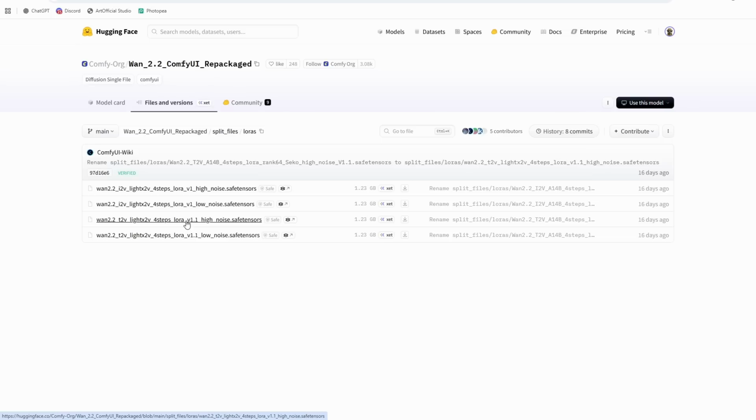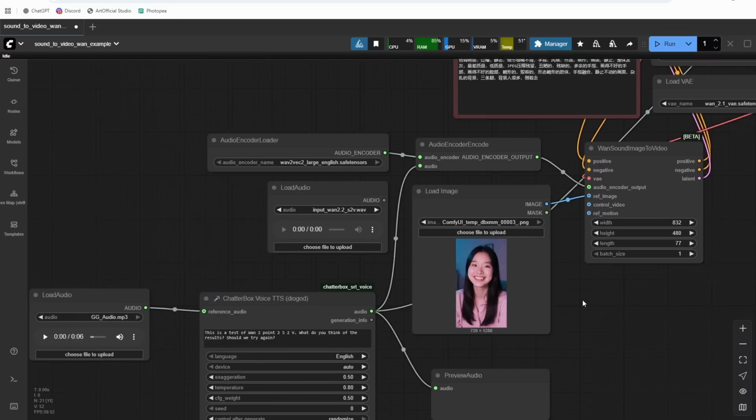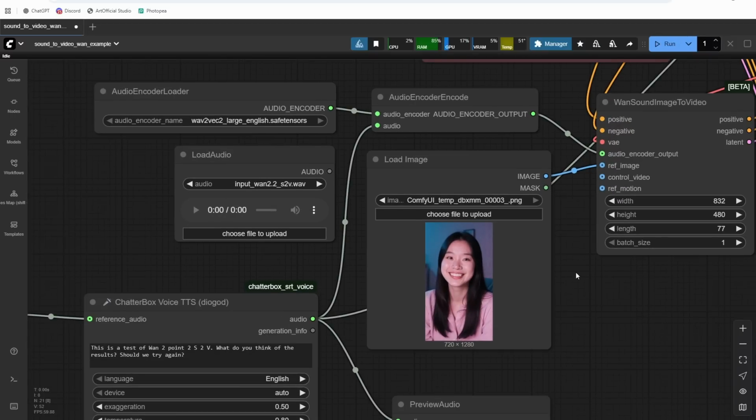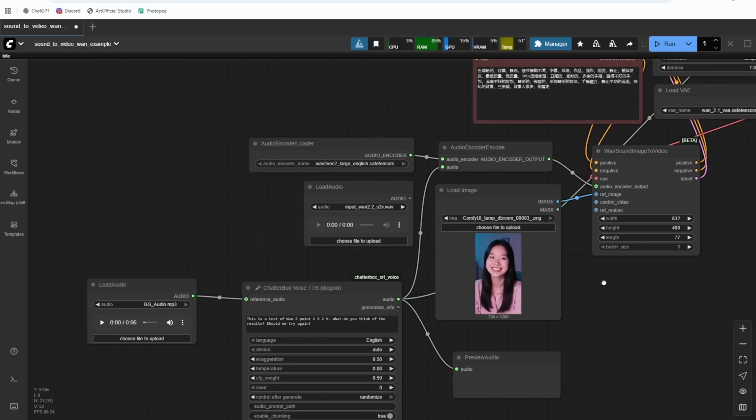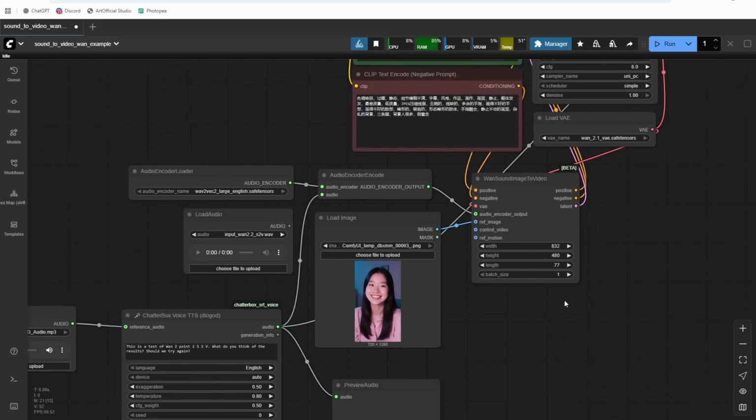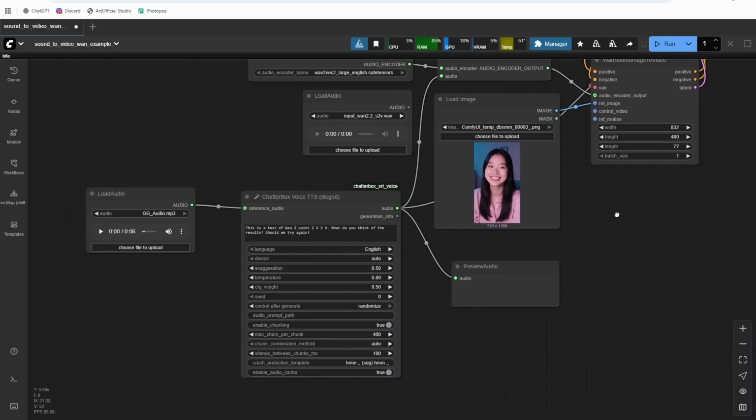All right, and I haven't tested these Lightx2v LoRAs yet to see how well they work with S2V. It's a different model, so I'm guessing they might not work great, but hopefully, since all of Wan's training seems to be pretty similar, these work. We'll give them a test after we just do a dry run. So I have a close-ish portrait of this woman. We'll have her talk. It's just a simple test to start, and then we'll see how it goes.